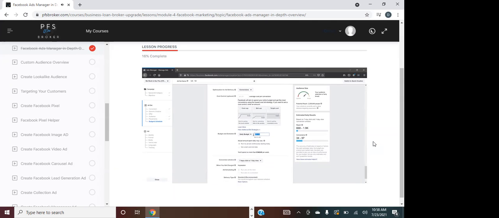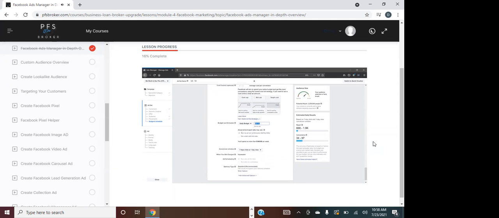So you're going to set your budget here, and what you're going to do is either run your ad continuously or set a start and end date. So setting a start and end date, what this does basically is, let's say you're running a promotional period. Let's say it's Black Friday. You're not going to want to continue running those ads past Black Friday. So you would change your end date to that date for when you don't want that ad to run anymore and your promotion's over. So that's how you can manage that.